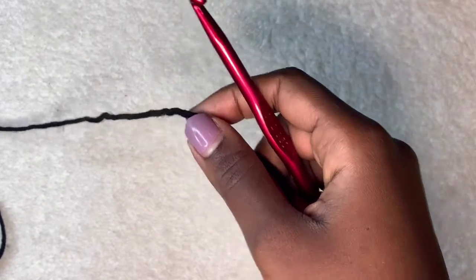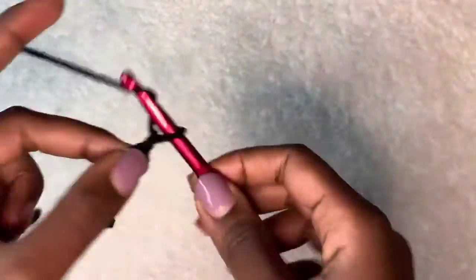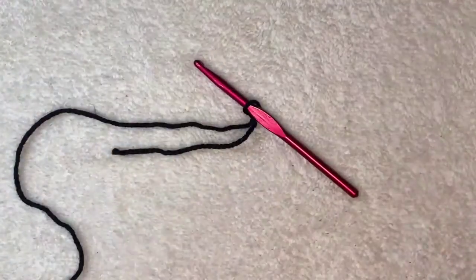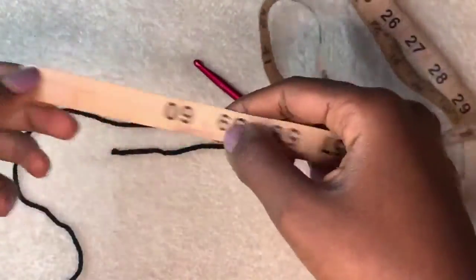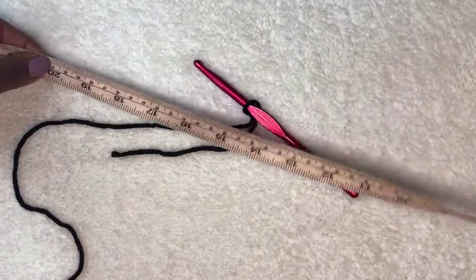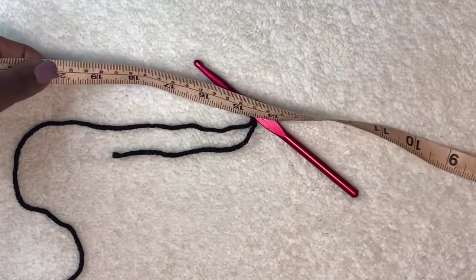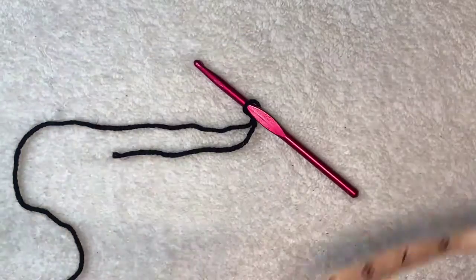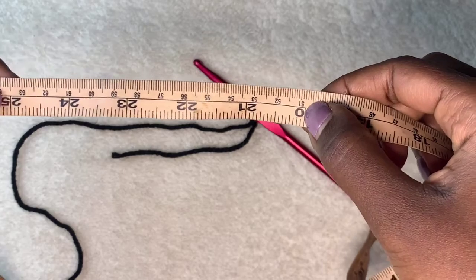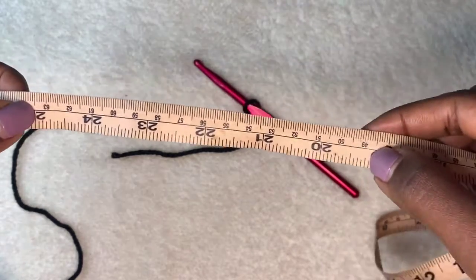You're going to grab your hook and you're going to take a measurement across your chest, like from shoulder to shoulder, from the end of your shoulder to the end of the other shoulder. And for me that is a total of 20 inches. That is how wide my shoulder area is, and I'll add 5 inches. So whatever your measurement is, add 5 inches. So for me I'll make a chain of 25 inches.